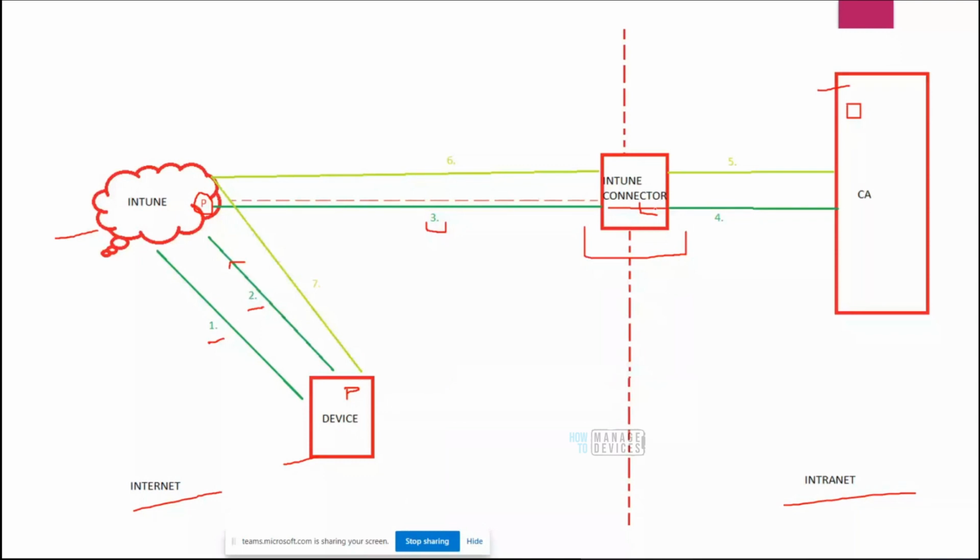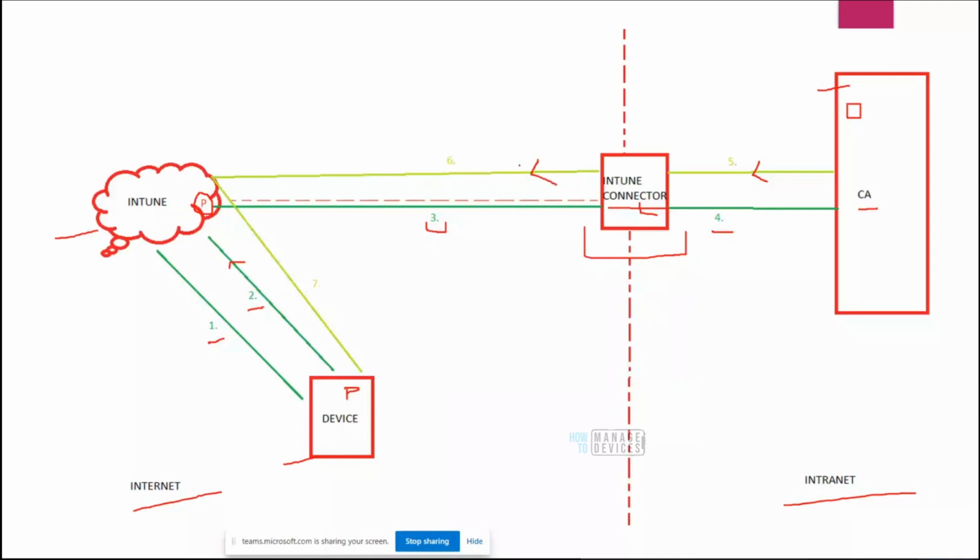Okay. The Intune connector will then talk to the certification authority. And in the profile, we had already mentioned the name of the certificate authority. So the Intune connector is going to fetch that certificate authority name and the name of the template. So that is step 4, wherein the Intune connector talks to the CA. It tallies with it the name of the certification authority and the template. The CA is going to issue the certificate. That is step 5. So the CA issues the certificate. It comes back to the Intune connector. And step 6 is from the Intune connector, it goes back to the Intune service.